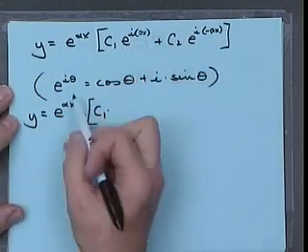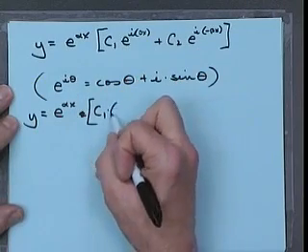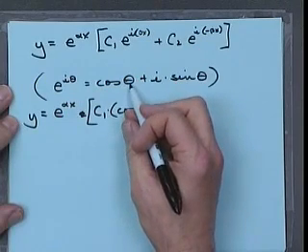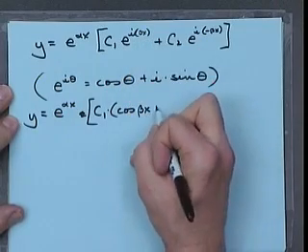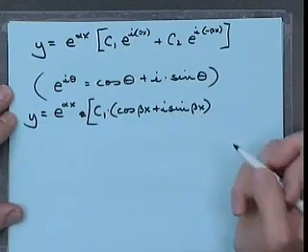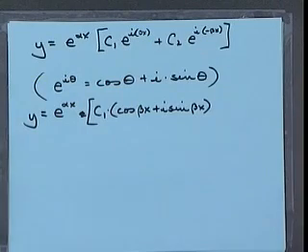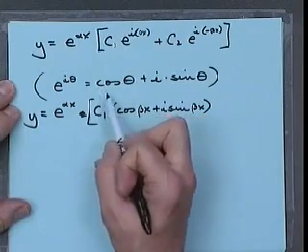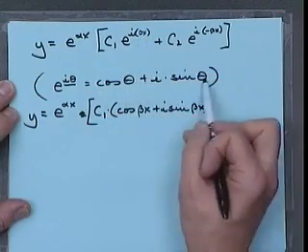So e to the i beta x, I want to put a beta x everywhere there's a theta. So that's going to be what? Instead of cosine theta, it's going to be cosine beta x plus i sine beta x. I know you don't think it's getting better, but it is getting a little bit better because we'll be able to consolidate some terms. So we made a substitution for e to the i beta x, and we plug beta x in here and here.